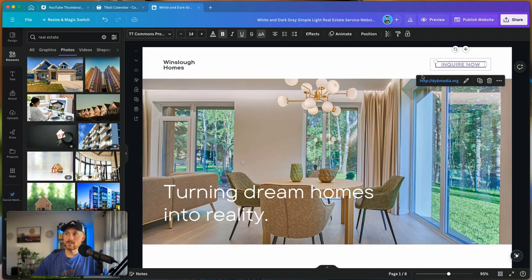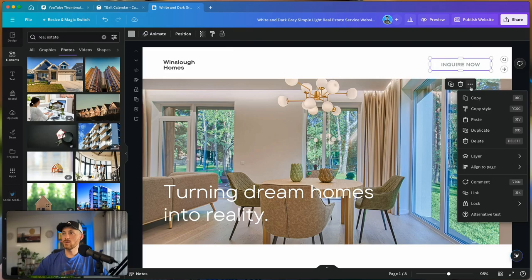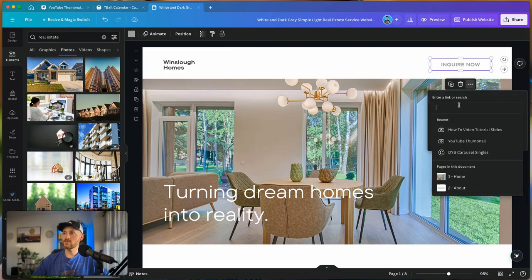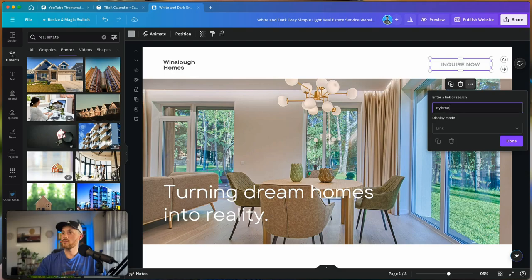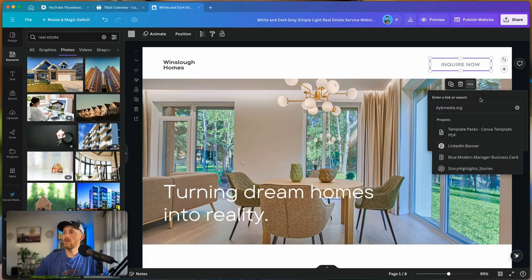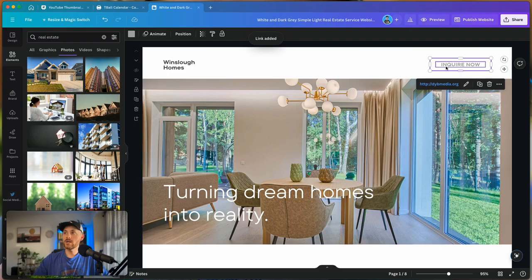Now it's going to change it to what looks like a link. So because I don't want that on my website, I'm going to take the underline off. And then I'm actually going to do the same thing with the button itself. So if I go in and put this both on the button and on the text, no matter what the prospect clicks on in that area, they're going to hit the link. Now, if you just do the words, they have to click specifically on the words. If you just do the button, they just have to click on the button. I like doing both because then it means all my bases are covered, and either way, wherever they're clicking, they're going to be able to hit the link.